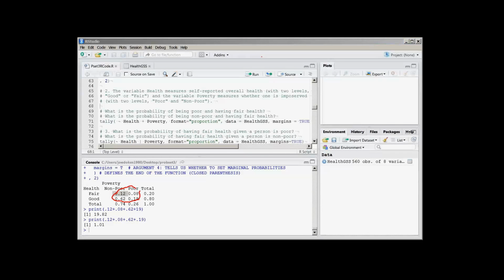Does that help to answer your question? Yes, it kind of does. It's just funny, in a problem set they're asking us, what is the probability of being poor and depressed? And then you round your number to the decimal. And then what is the joint probability of being depressed and being poor? Isn't it exactly the same thing? I might be confused. It's two questions, but they sound the same to me. Yes, right.